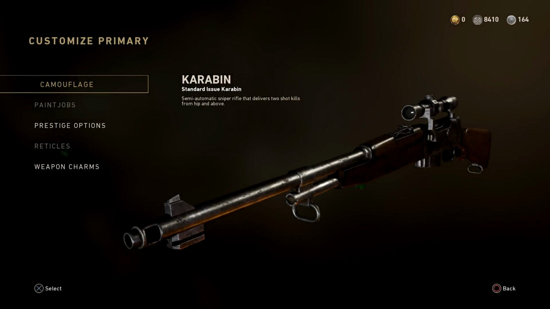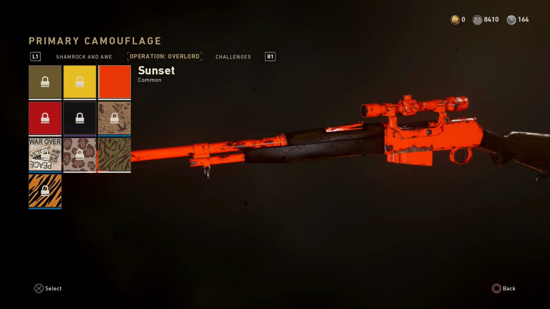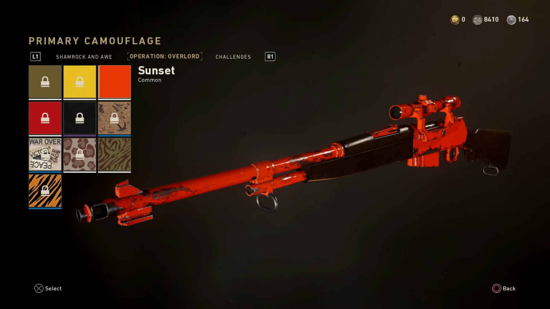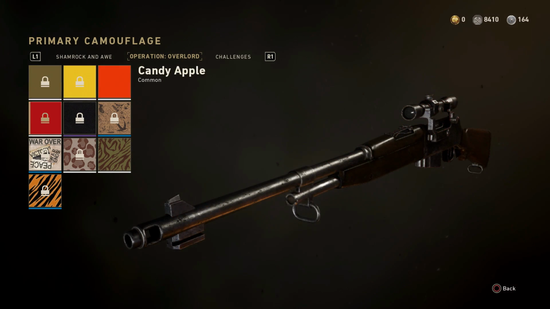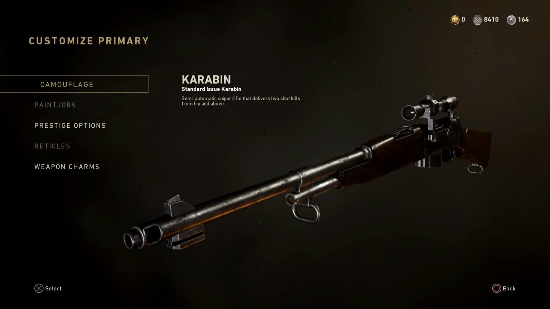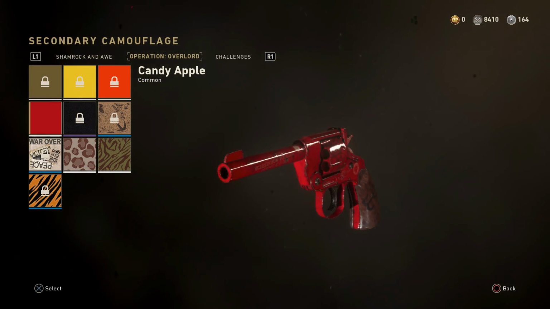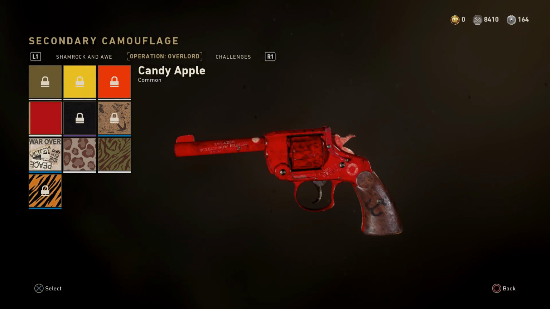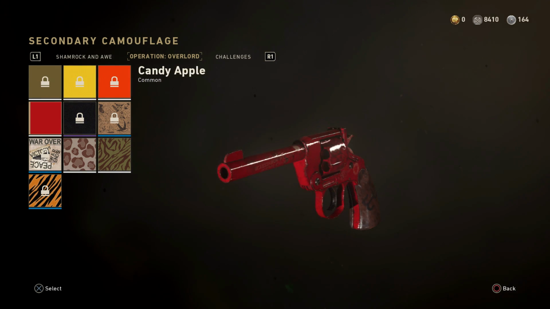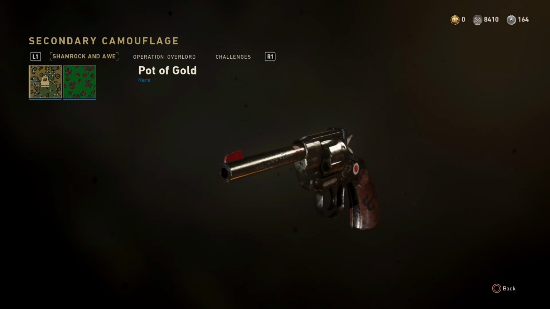And Carabin, we'll take a look if we got any other camouflage patterns for the snipers. We did. We got the Sunset, which, oh my gosh, that is very bright. My eyes are hurting in my skull. Orange. So there's a yellow, an orange, and a red. I'm assuming in future updates they'll add more base camouflages, greens and blues and whatever have you. Camouflage on the pistols. There's our red Candy Apple, which is a very nice camouflage, actually. The yellow and the orange, I'm not a big fan of, but that red is pretty sweet. And we got the Woodland Stripes as well.